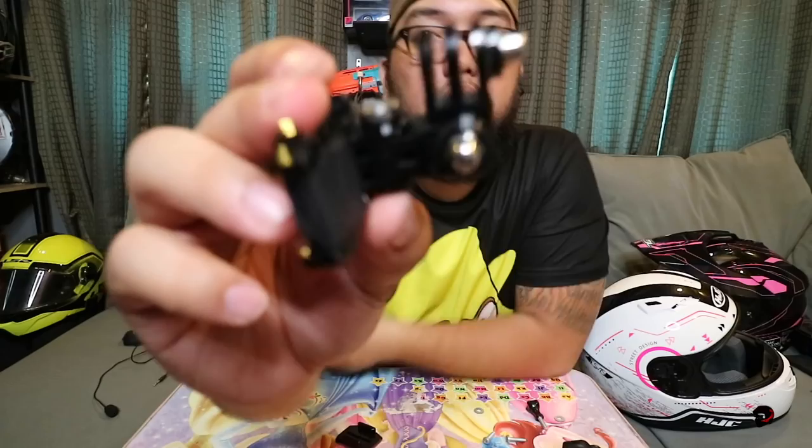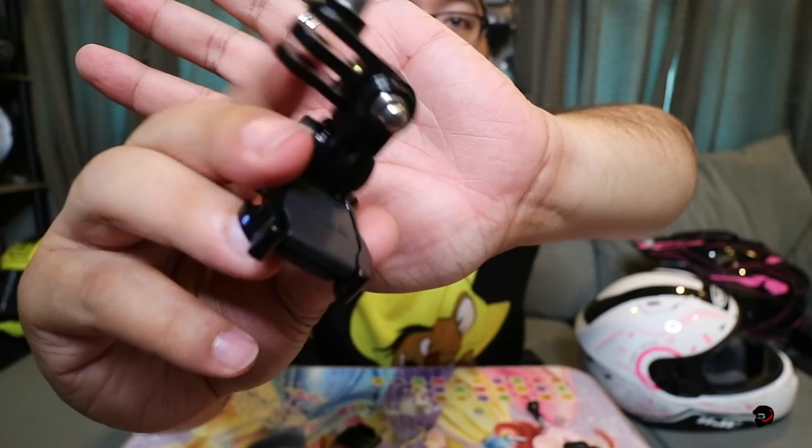This part is done. Now, on to the next part. Oh no! I showed you guys what you need, and I told you that this will be a side mount. Obviously, when you say side, it's going to go to the side. Let's assemble the arm mechanism. So what you want to do if you're doing a side mount, it's supposed to go like this. You guys see that? The base, the small arm, and the other small arm. It'll stick like that. And you guys remember I told you you need these?